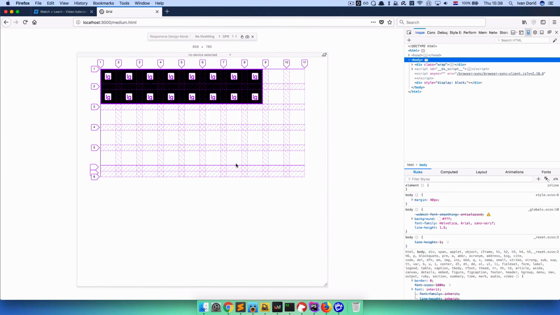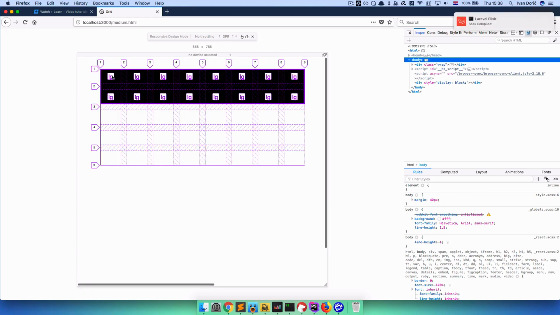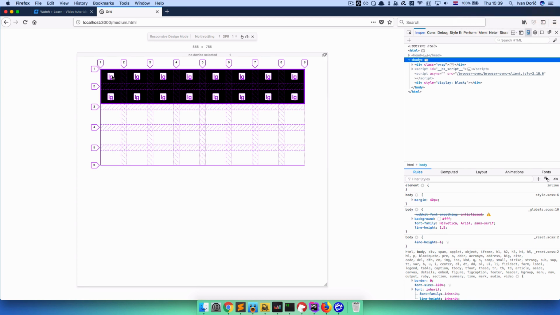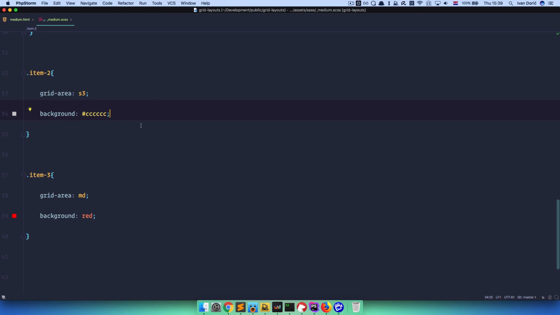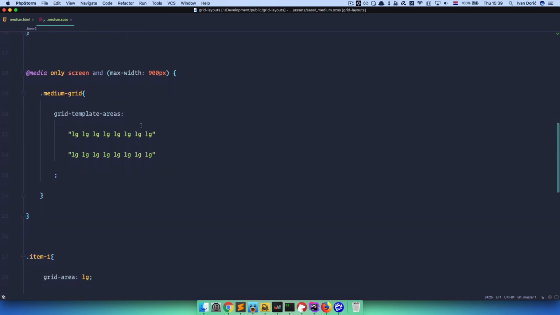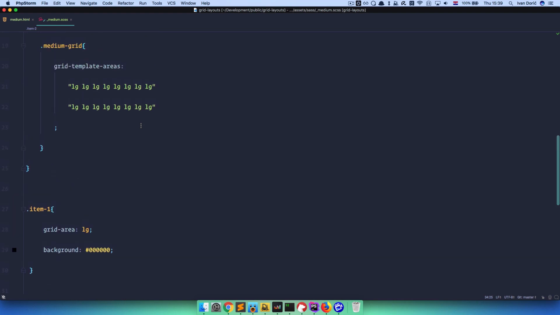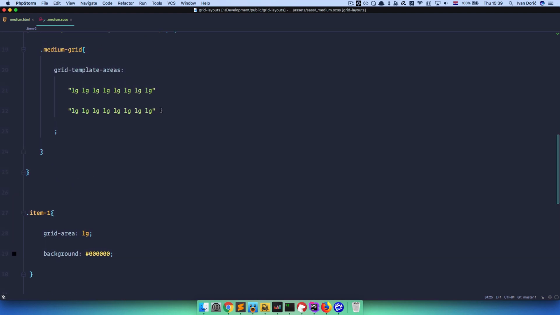And if I save this right now, as you can see, our LG area is going to take the whole of our grid. But if we want to display them, and we want to display them below the LG area, and every one of those is going to take half of the width and 3 more rows.